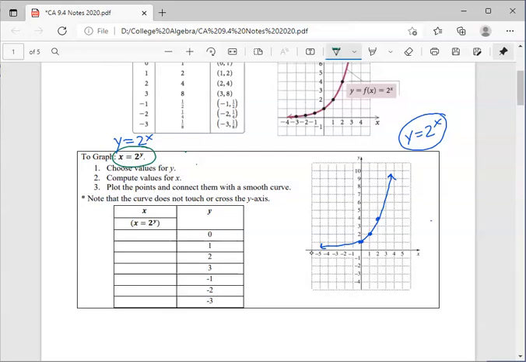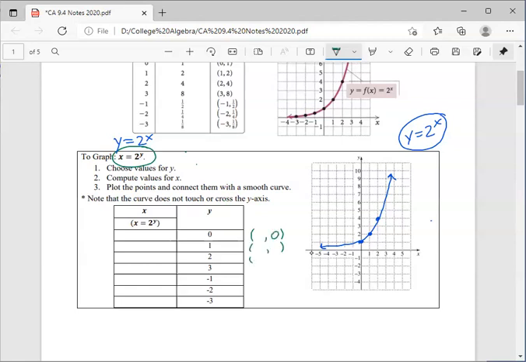This is actually written in an exponential form, but it is the version of a logarithm, and we'll talk about why that is in just a minute. But these are inverses of each other. So if I want to graph this and my equation is x equals 2 to the y power, the only way I'm going to be able to do that is if I plug things in for y. If I work backwards and plug things in for y and figure out what x is. So they already told me what all the y's are. I just need to figure out what the x portion is.